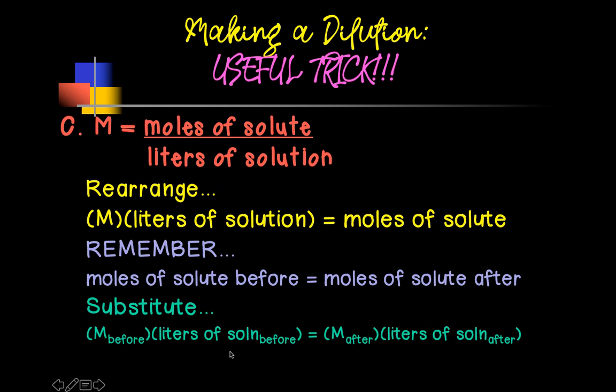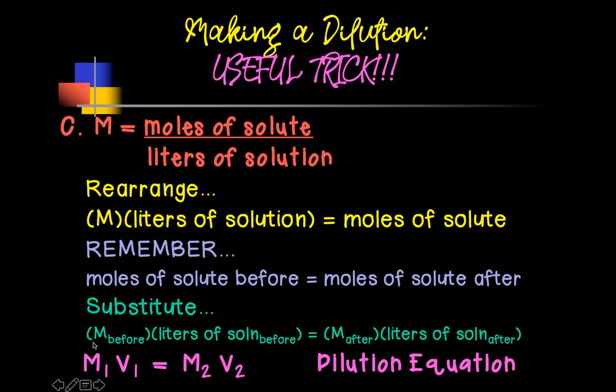This is known as the transitive property, if you remember from math. Because these two things are equal to moles, and these two things are equal to moles, they are equal to each other. That's the little substitution that we made. Since the moles are equal to each other, the molarity and liters before is equal to the molarity and liters after. But that's a lot of extra stuff to write. So the way we represent this is the molarity that you started with times the volume that you started with equals the molarity that you end with times the volume, or the liters, that you end with. This is known as the dilution equation.